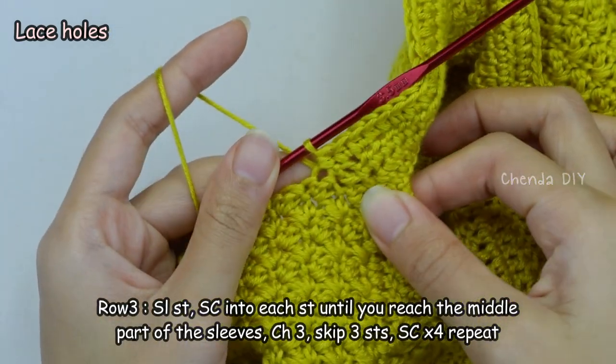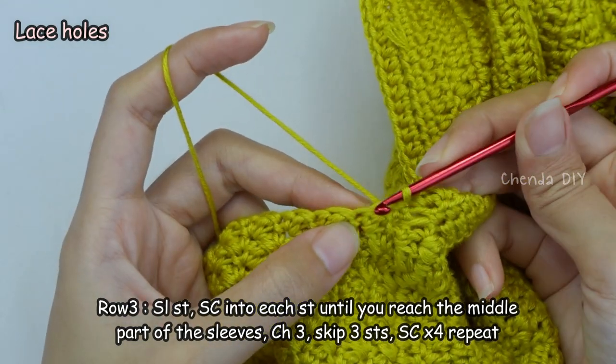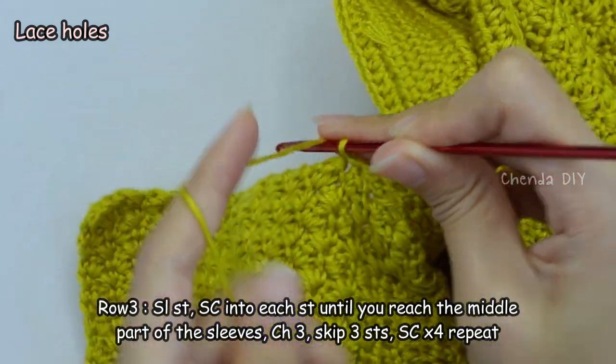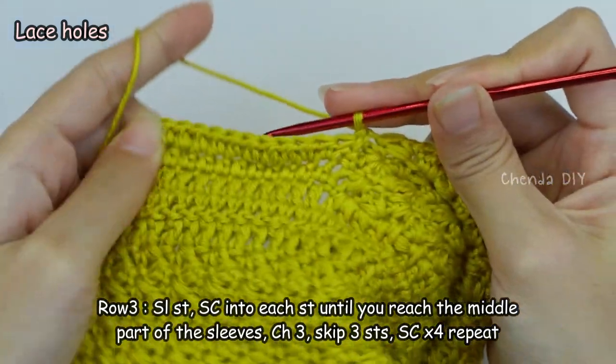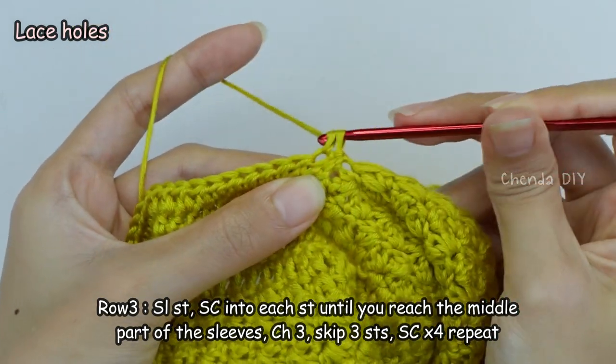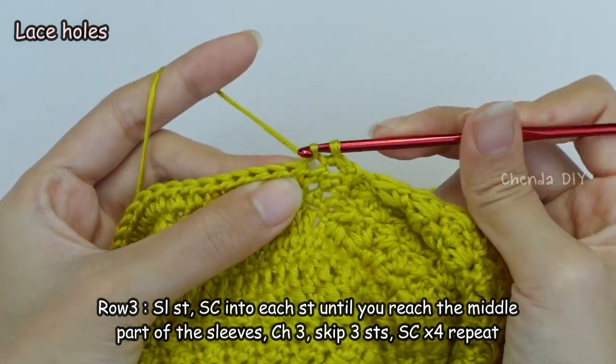Next, for row 3, make a slip stitch, then turn your work and make single crochet into every stitch until you reach the middle part of the sleeve. Then I will meet you back again.